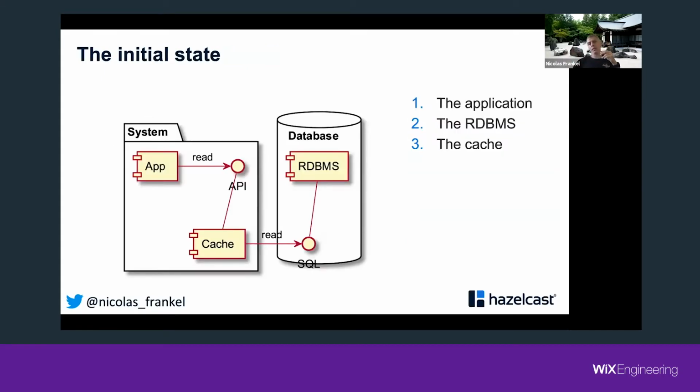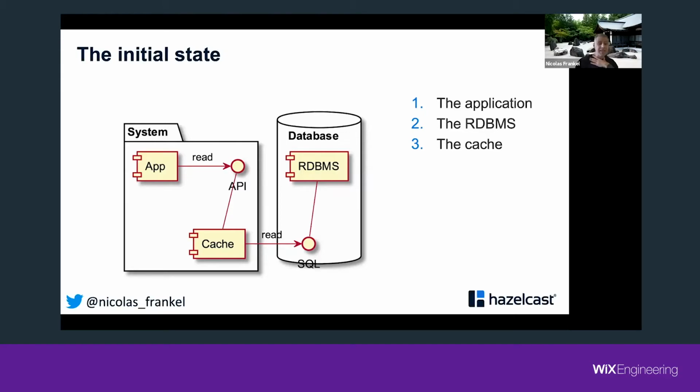So here I have this very dummy application. I have my app and I have a cache. Meanwhile, the application will be happy to read only from the cache. And so even if I don't only read, but I write, everybody is happy because the cache is the only way to update the database, and the app is the only way to update the cache. So in that way, the cache and the database are always in sync, and everybody is super happy.